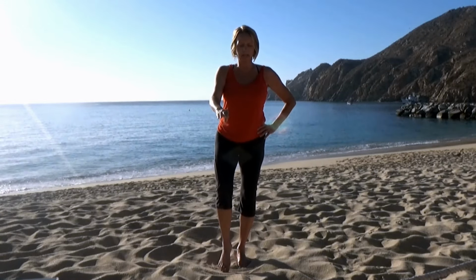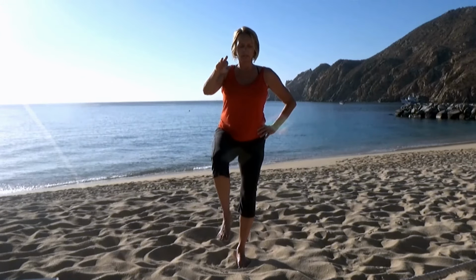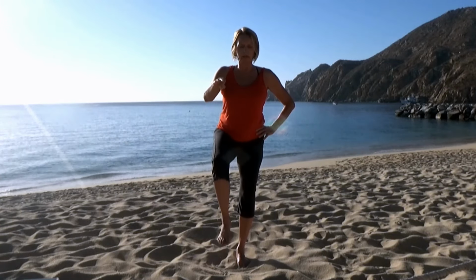Now we're going to add the side leg. You're welcome to keep it up and down or take it to the side. So again, we'll shift the weight to the right side, lift the left leg up, bring it up. All right, so we'll go ahead and take it down and up, down and up. Again. And one more. Bring it back up.